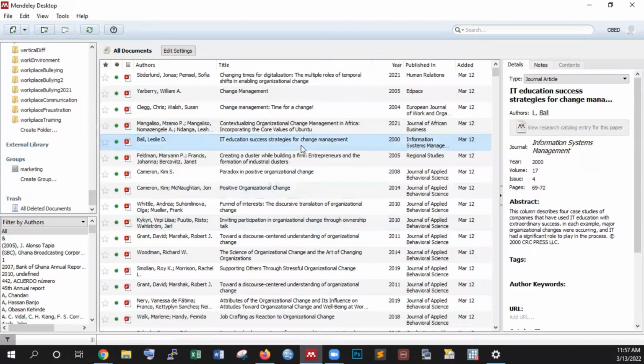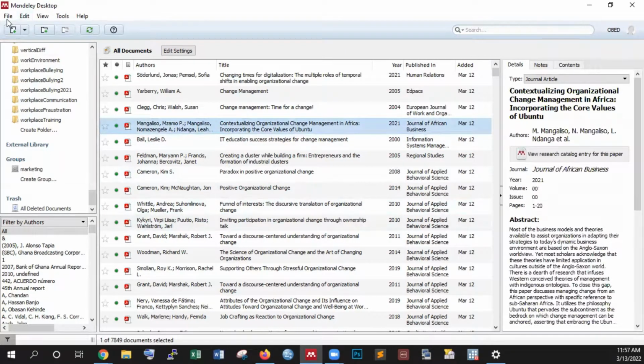In our incoming library tutorials that we'll be uploading very soon on our YouTube channel, we are going to cover everything about Mendeley from the beginner stage to the intermediate, then to the advanced level, so that you can do everything that you want to do with Mendeley.